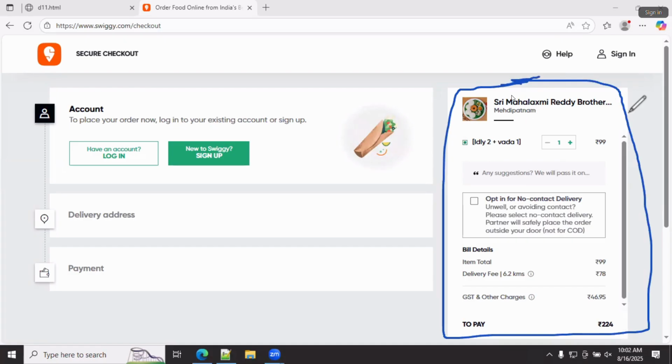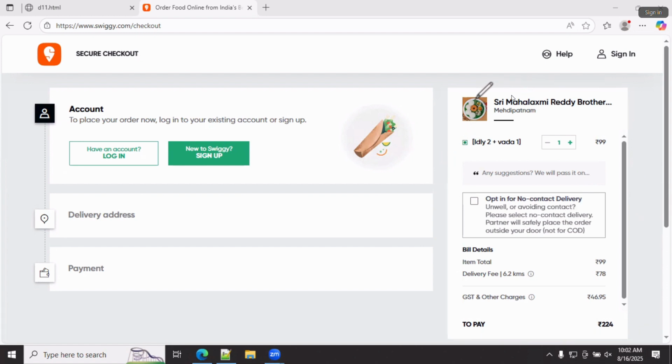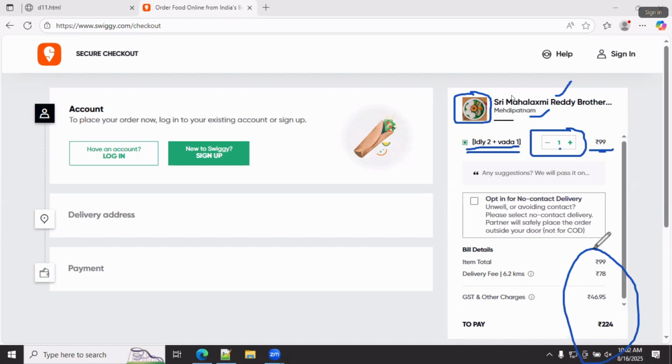Remember, yesterday I already said this is also part of the DOM only, because dynamically some changes happen. First, we have to display the product photo. Next, name of the restaurant, location, item name, price. Then the plus button, minus button, and between them, the quantity. When I click on the plus, quantity increases. When I click on the minus, quantity decreases. Whenever the quantity increases or decreases, these amounts also change dynamically. So we are also going to change like that only.